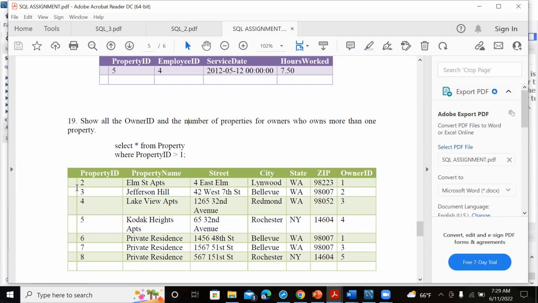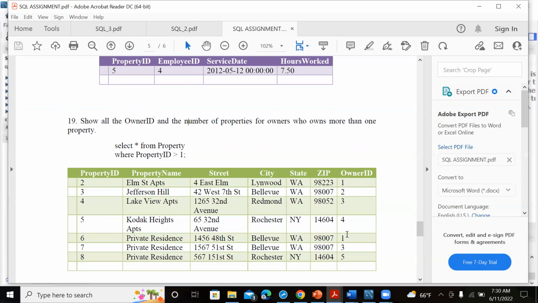So the property ID is the primary key that is helping to identify what property belongs to which owner in the owner's table. And we have owner ID here too, to indicate the owner. So this owner that has owner ID 1 owns this property 2.